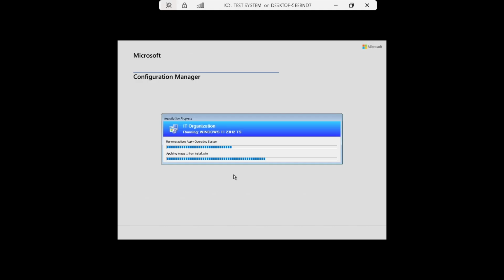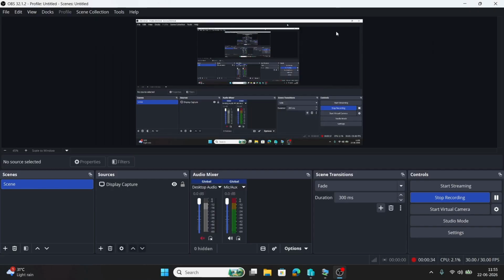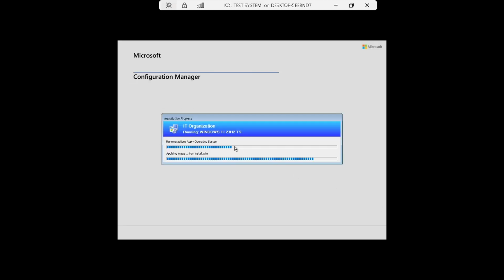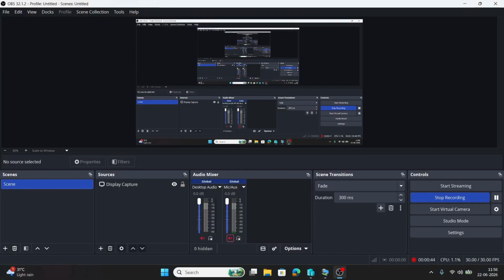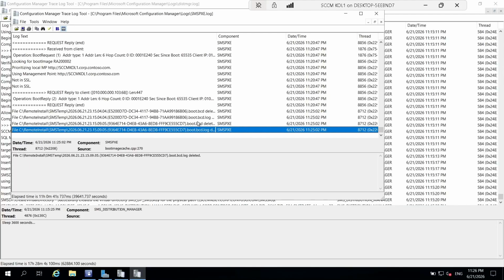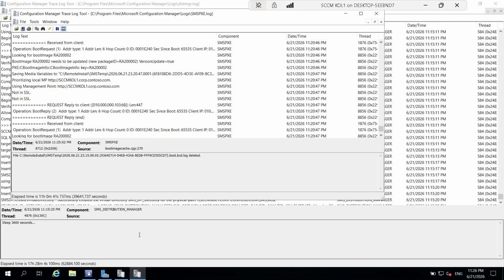If you see my screen, this is a task sequence named Windows 11 H2, maybe the operating system version. This task sequence I have deployed on a VM, and the VM is going through the PXE process. Once this VM completes the PXE process, it will be onboarded in my SCCM environment as well as in my local AD. This is the log you can refer to for SCCM PXE from the SCCM server.